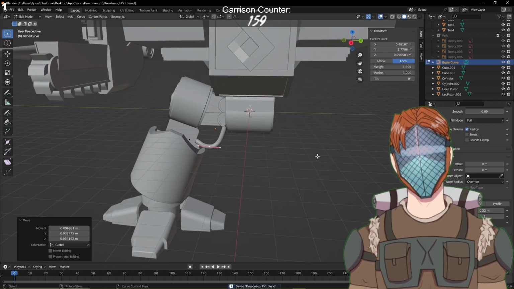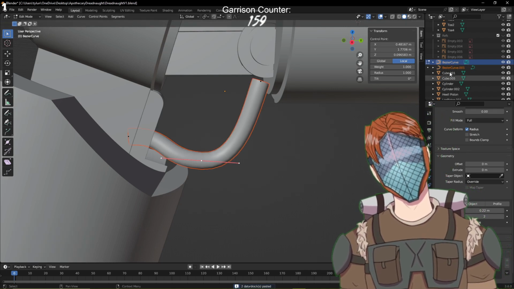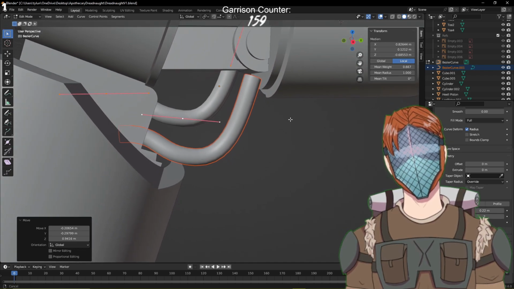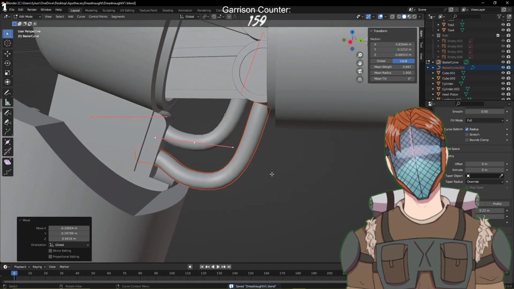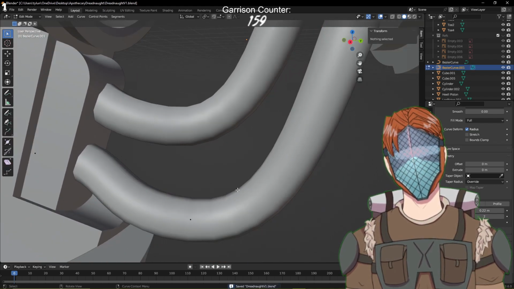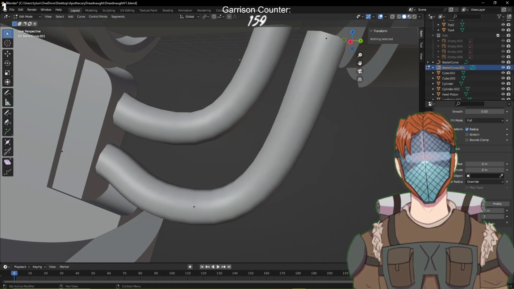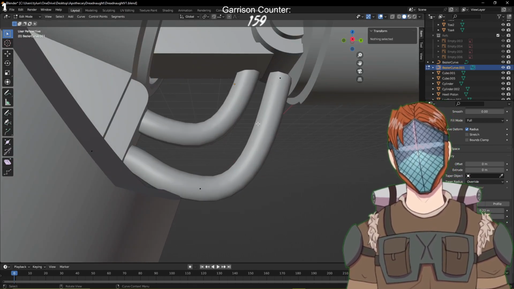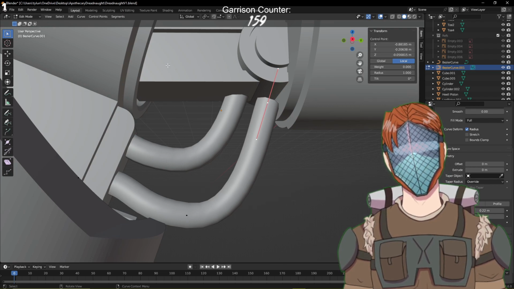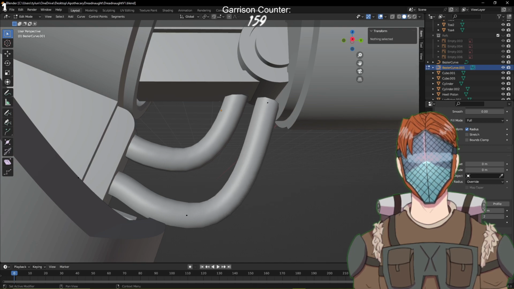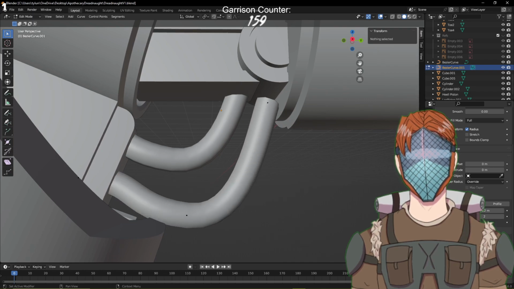I want to go thicker because it's like a very heavy duty cable. Okay, let's just copy it and move it up. Let's see. How would I slice this? Start and end mapping, path resolution. I need to make the ridges into it. I don't remember how to do that. It's not seeing it as a model yet. Factor. Oh! Ooh, that's nice. Okay, so I can... Oh, that's very nice. Okay.